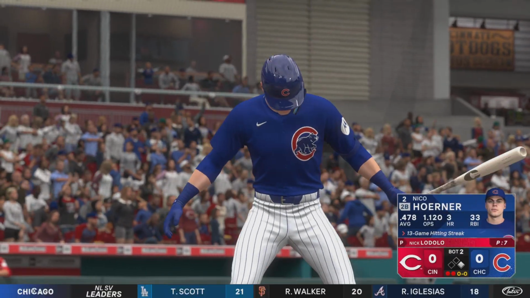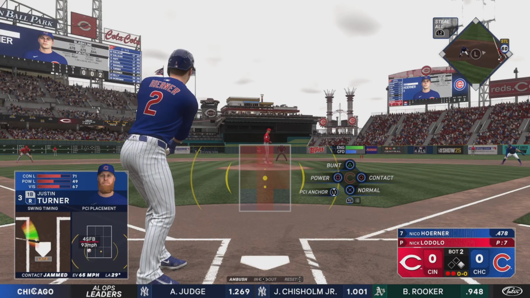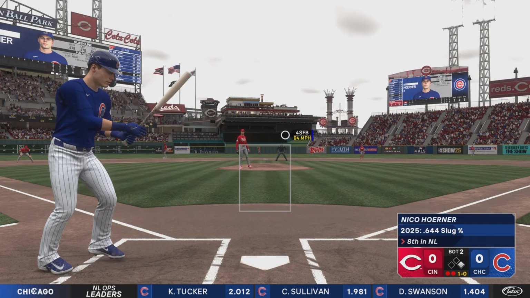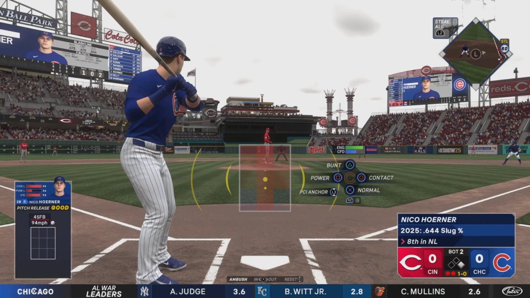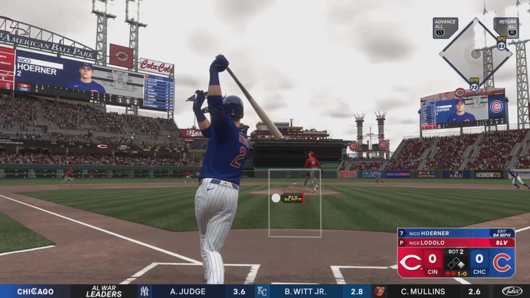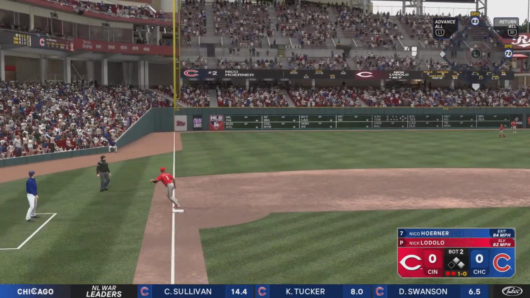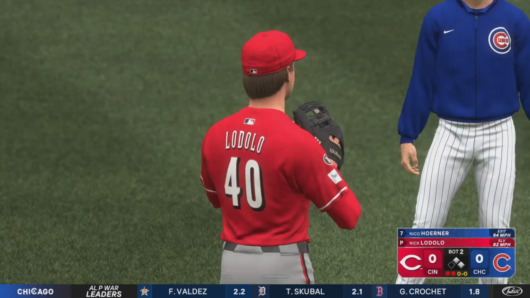If the pitcher's his friend, he'll give him a second to catch his breath before he's ready to deal the next pitch. Nico Horner stands in with 2 away as he takes a ball. Lined into left center, base hit. Throw stops the lead runner at second. 2 on and 2 out.